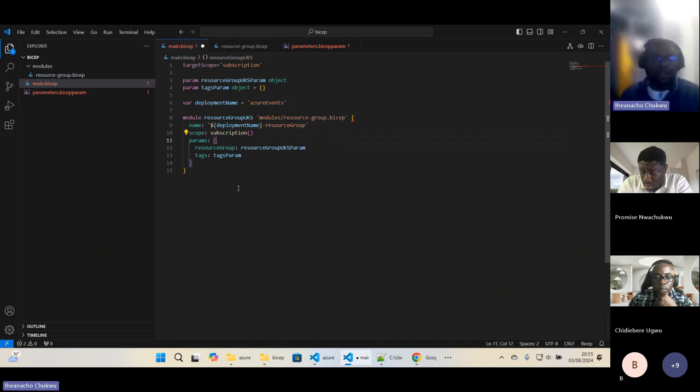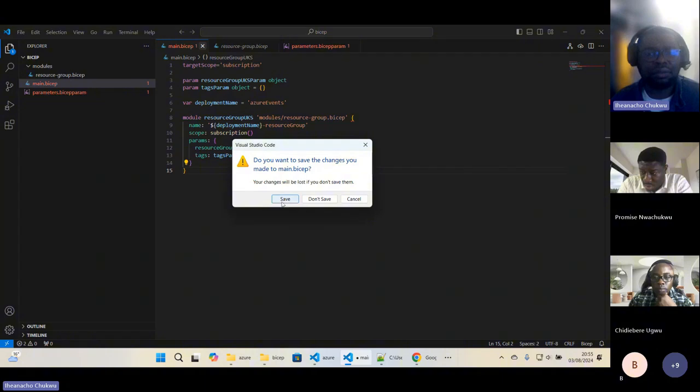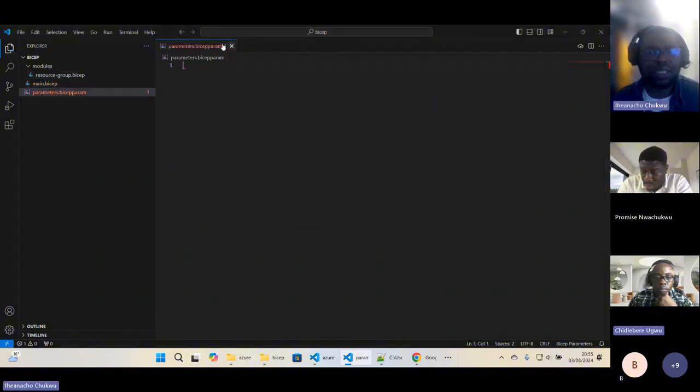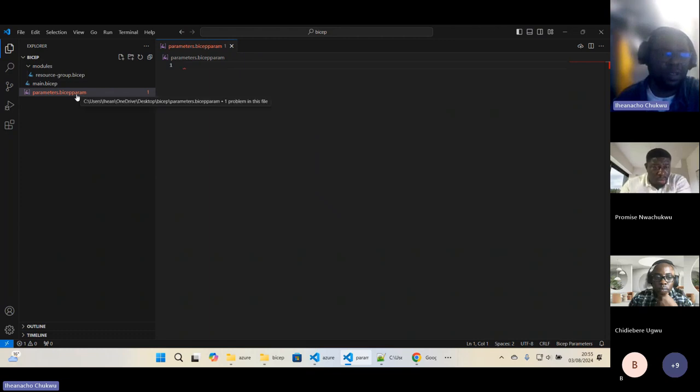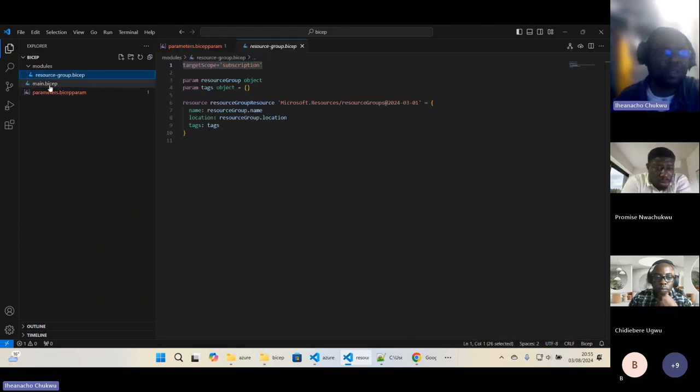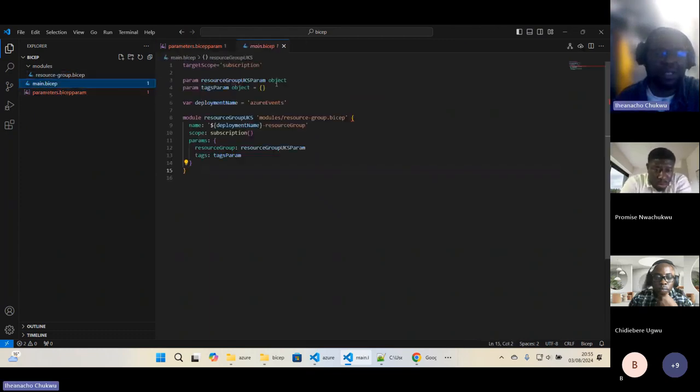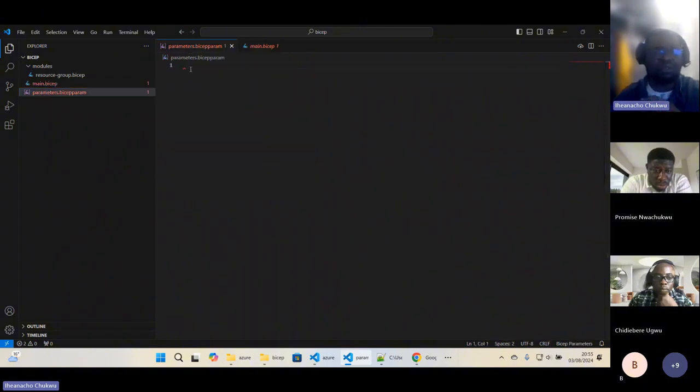Yeah, this is much cleaner, right? Having done this, we should be able to deploy this and see how it goes, not before defining the parameter file, which will be basically the values that are expected from these objects. So in Bicep, we'll have to define the main file using functions. So this will pick the main.bicep file, which is the desirable file to use, right?